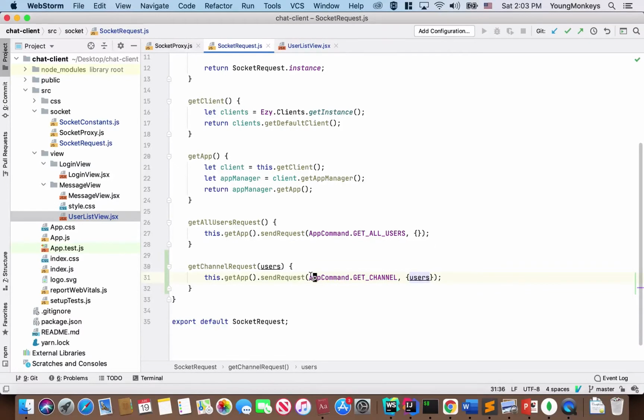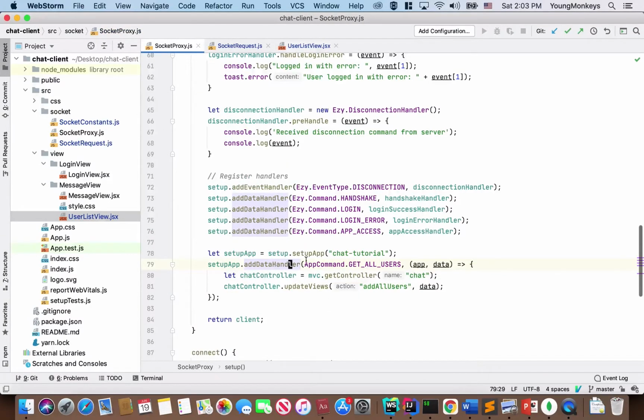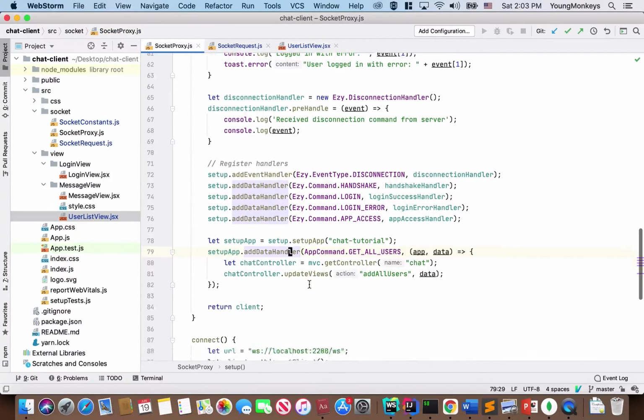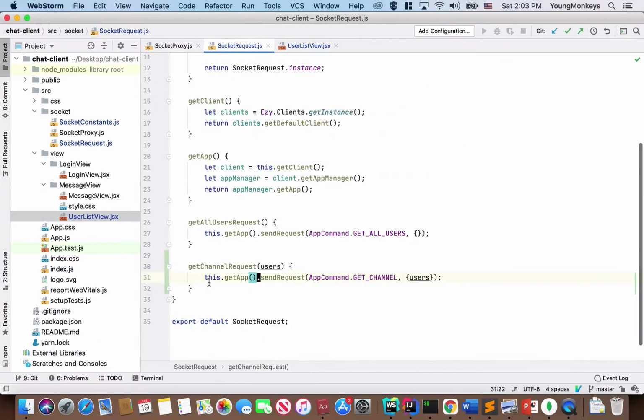Let's see how we can handle this request on the server side.